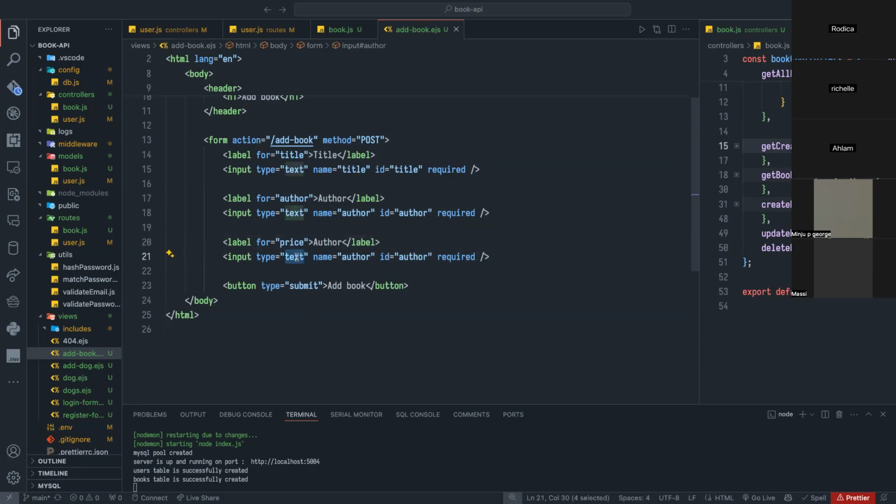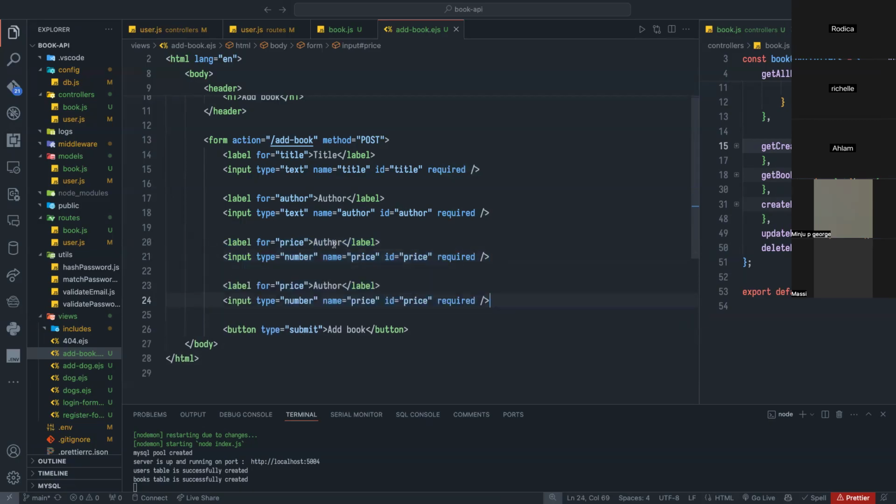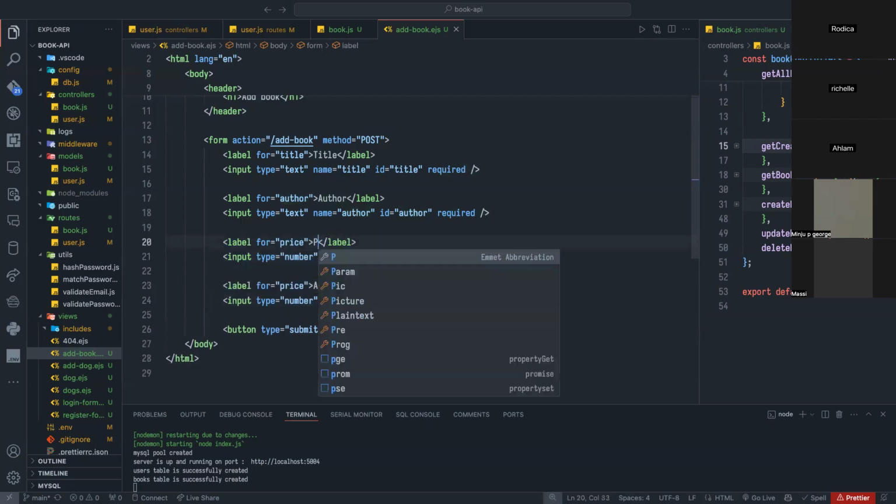And here is not text. It should be number. And here the name is price. The ID is price. And the last one, it should be the image. Here, not author, here it would be price.